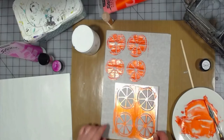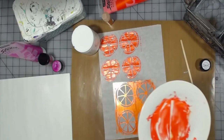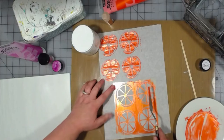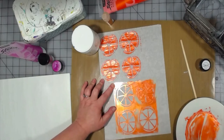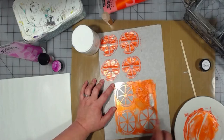I'm going to take the stencil again, and I'm going to just scrape up the rest of this paint. I won't probably get even one more completed shape, but that's okay. I just want to use it all up. I might get one more.